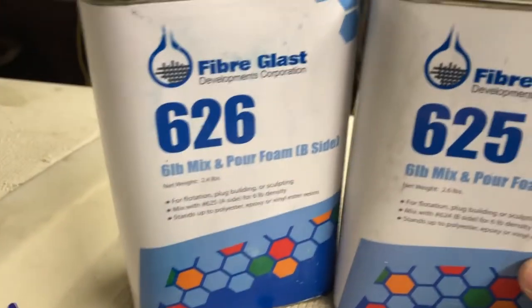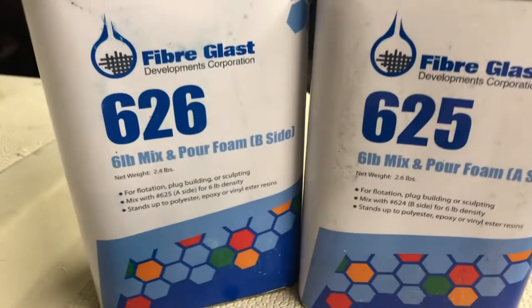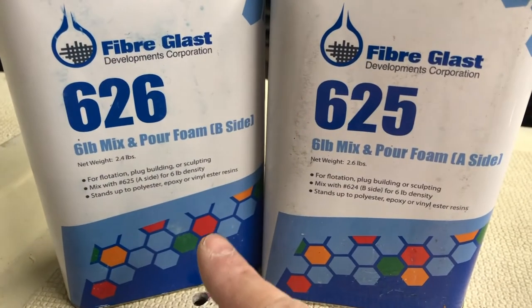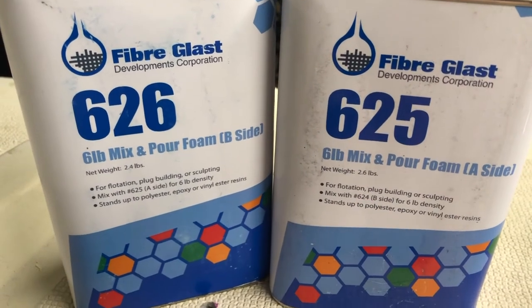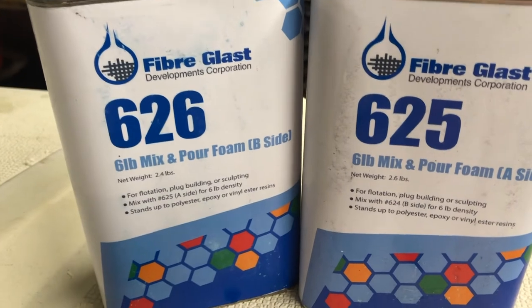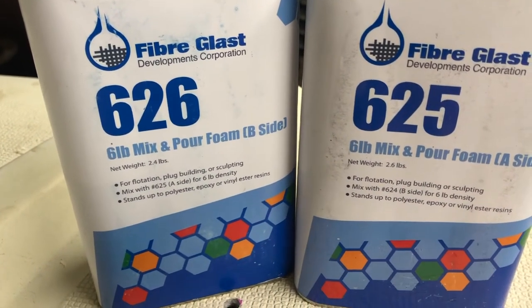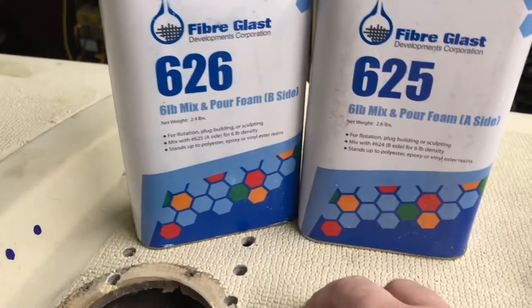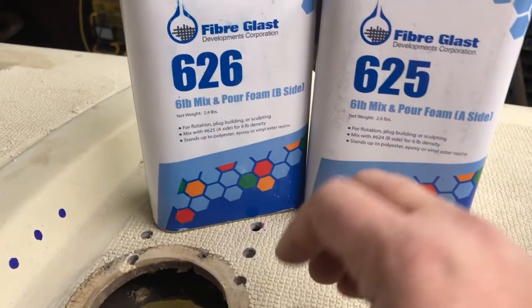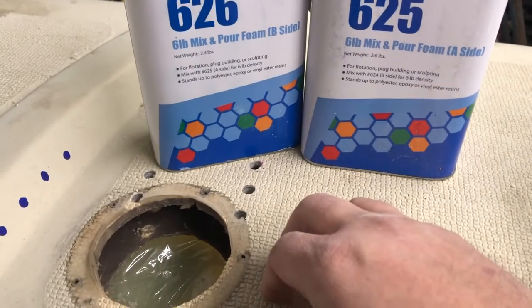This is the two-part system. Like I said, it's from Fiberglass. You've got your part A, your part B side. You mix them in equal proportions, and I think that's it. But it says it stands up to polyester, epoxy, vinyl ester resins. It's waterproof when it's done. It won't absorb water or anything like that. So I think this is going to be a perfect application for it.